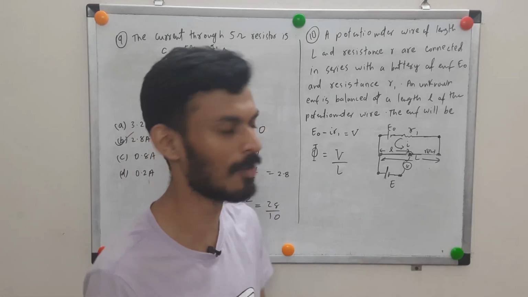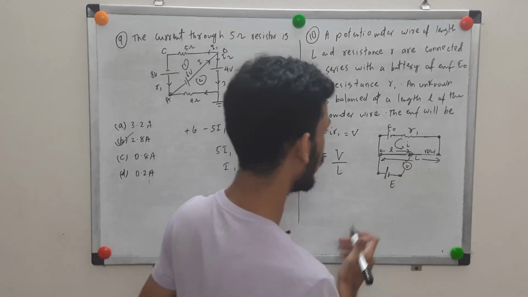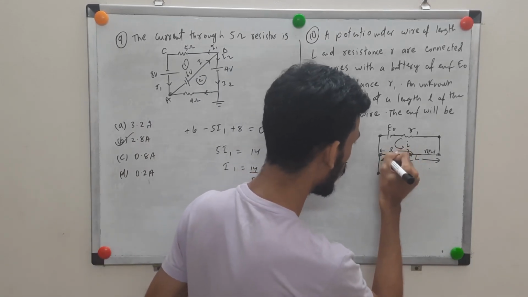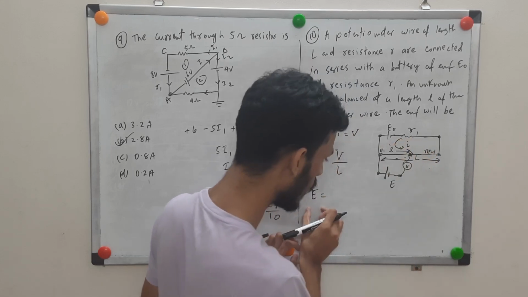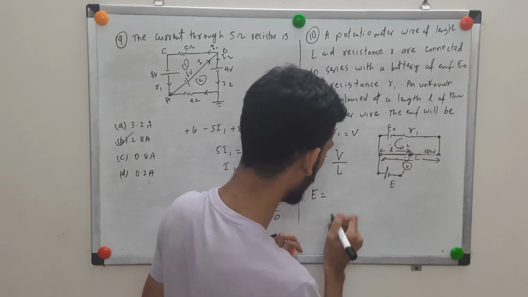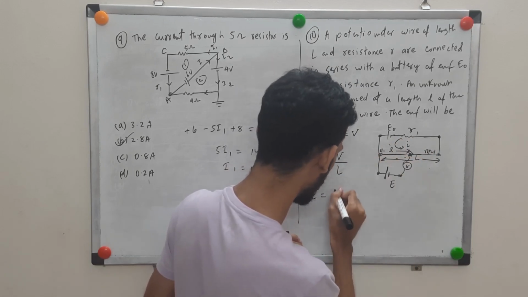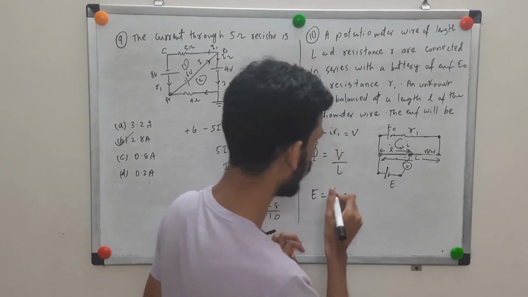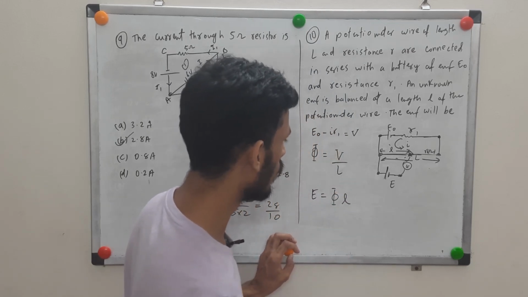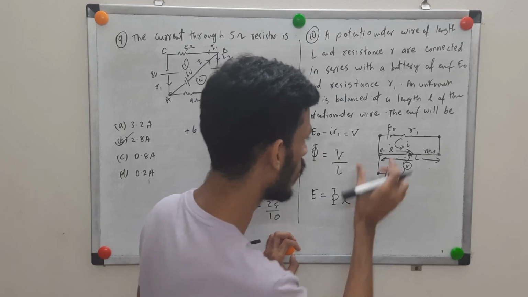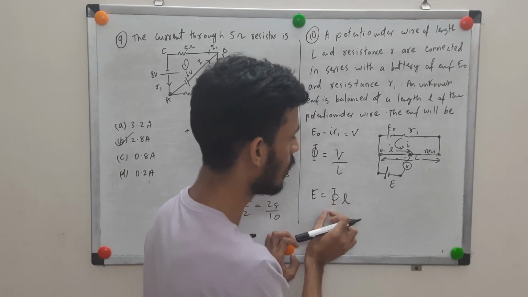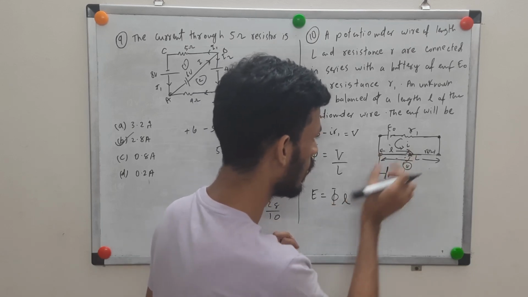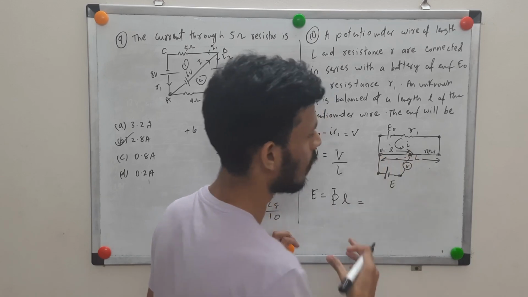Basically that is the concept of your potentiometer, right? So what is the voltage that has dropped across this? That is the question. So that will also be equal to E. E will be equal to the voltage drop across this length. So that is why we defined this phi, right? What is the voltage drop across this? You just multiply phi with l. Phi, multiplied by length, will give you the voltage drop across that length, right?